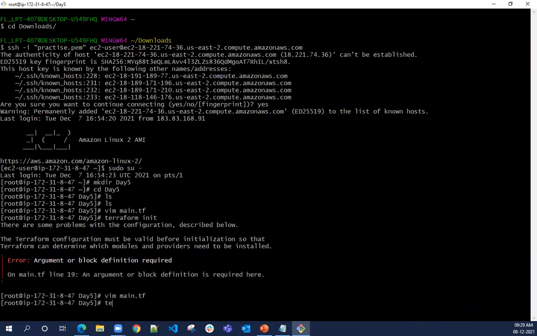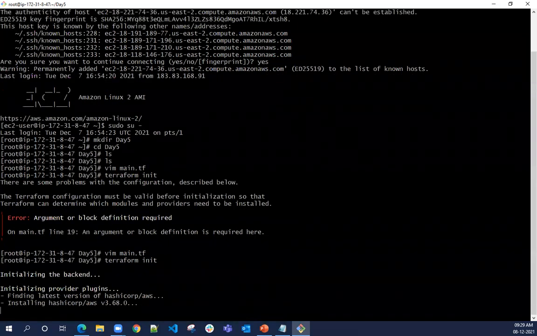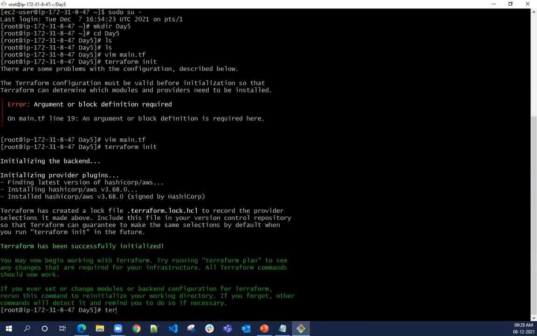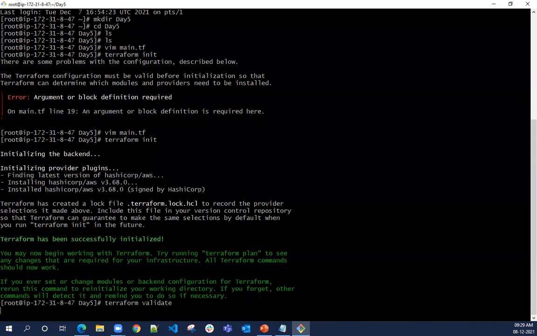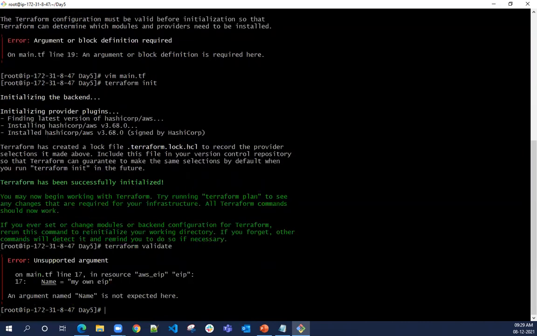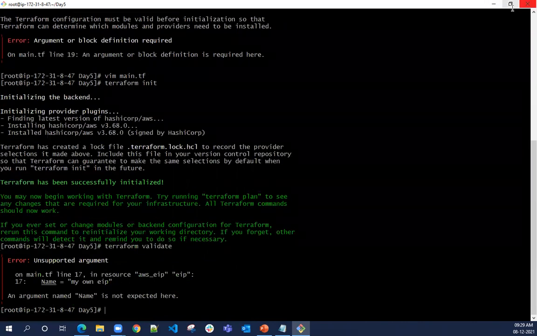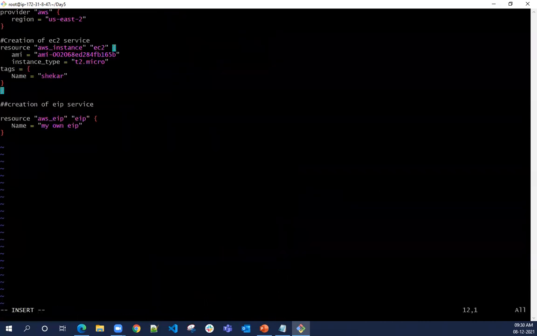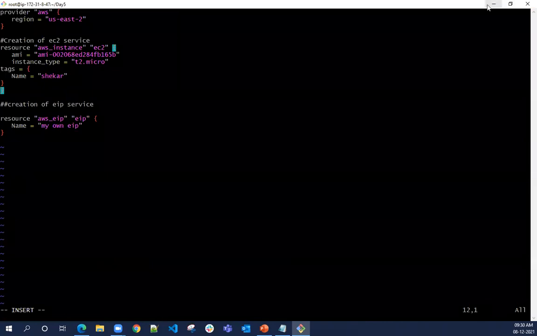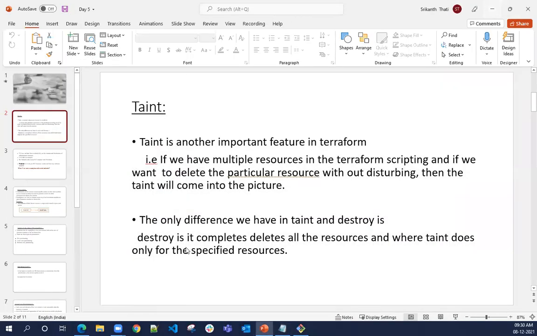The first command after writing the code is to validate. Name is not expected. One second, let's go to the documentation.